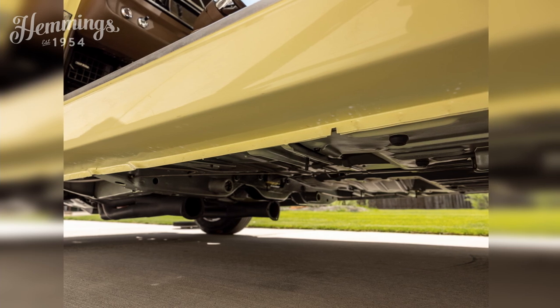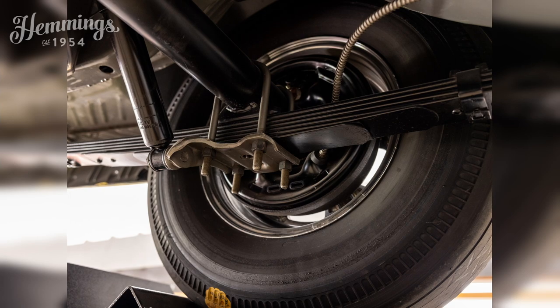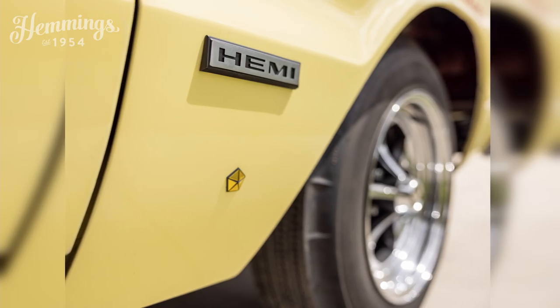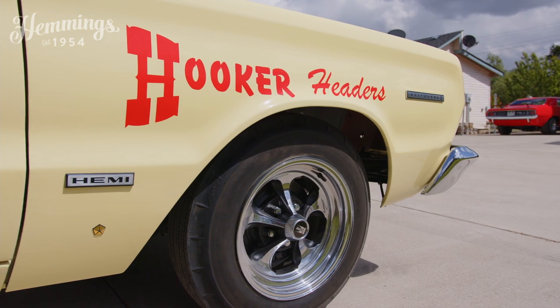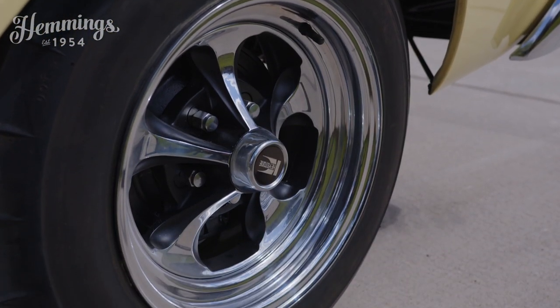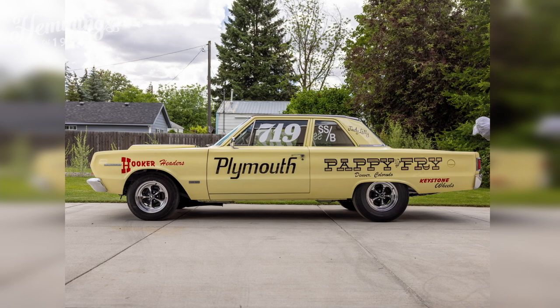The sedans have a stiffer chassis, which is probably why Chrysler chose that body style for Judy. It's just a really basic, bare-bones, all-business Hemi four-speed in a box, and I like that. The tires are reproduction Hurst racing slicks from a company in Oregon that started remaking some of these antique tires — really cool that they exist. It's got Keystone mag wheels on it; this set was used in the reveal of the car, and the original Keystones come with the car and are currently being refurbished.